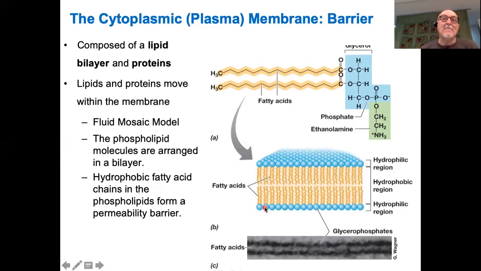And what we see is this bilayer, which is absolutely typical of the plasma membrane, whether we're talking about the cell membrane or, in eukaryotes, the membrane around organelles. We see the same structure. We see this one layer here and another layer here, and in between there, that is where the tails of the molecules are. So get it clear in your head as to what the driving forces are that lead to the formation of this kind of membrane.